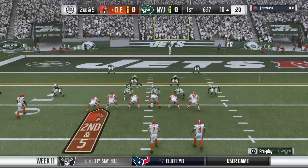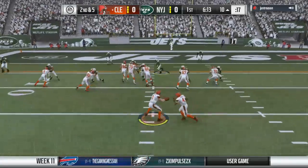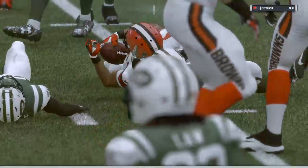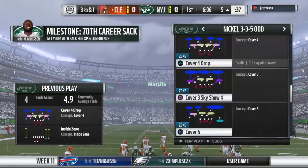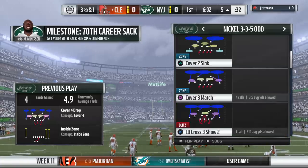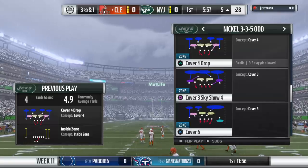When you watched his tape, when you watched his games, you saw his explosiveness and ability to play the ball in the air downfield. Don't get hung up on the fact he only ran 4 routes at Baylor. Just coach him up and turn him loose. Calling a gain of 4 there, so it sets up a big play here, 3rd and a yard. And here's a look at the defensive unit that hopes to halt this offense today.